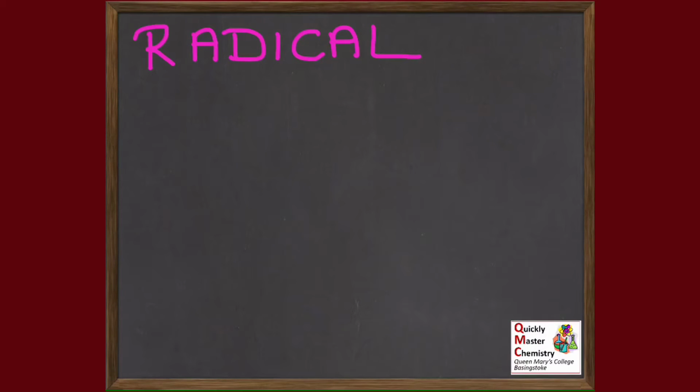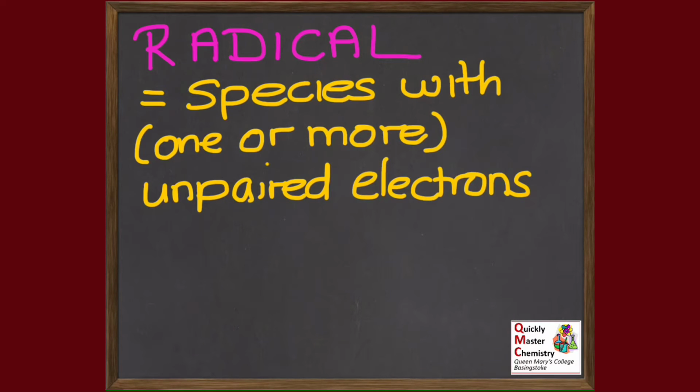Let's take a moment here to make sure we know what we mean by a radical. And the definition you should be able to recall from memory is that a radical is a chemical species with one or more unpaired electrons, not a lone pair of electrons, an unpaired electron. And to just give a few examples of that, if we take a single chlorine atom, 7 electrons in the outer shell of chlorine, if we pop those in, 3 pairs, 1 unpaired electron shown with the blue arrow there.